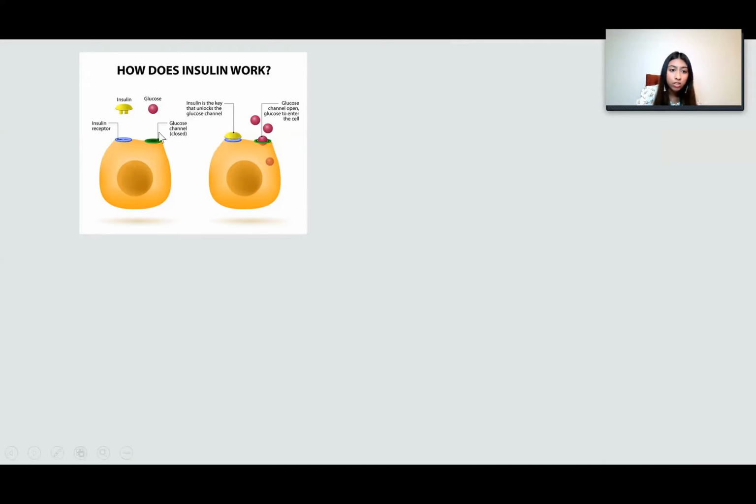So the insulin goes onto the insulin receptor and a signal is sent. The signal actually opens glucose channels. Once these glucose channels are open, they allow glucose to enter the cell. So when we eat food, a lot of glucose is produced, and there can be an accumulation of glucose in our bloodstream. So our pancreas will release insulin into the bloodstream so that our cells can open their glucose channels, and so that glucose can go in. And this can be beneficial because then the glucose can be converted to energy by the mitochondria, which can later be used.